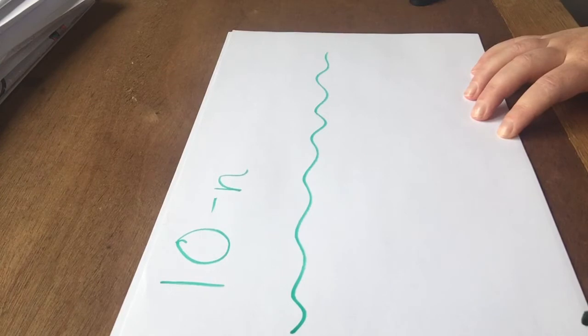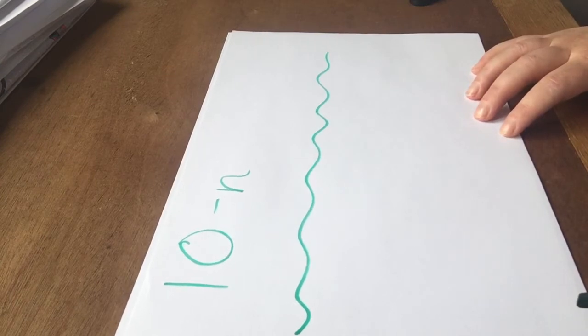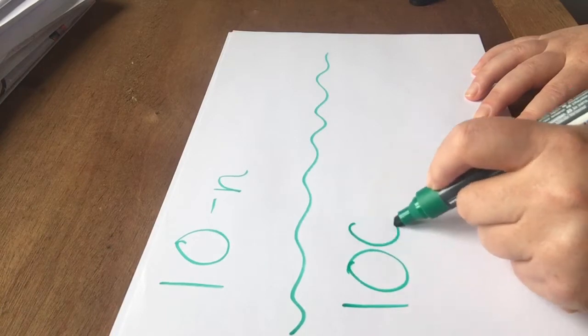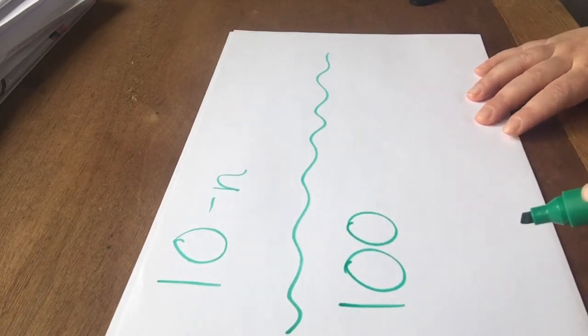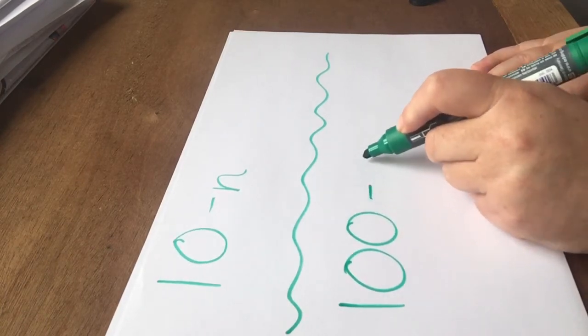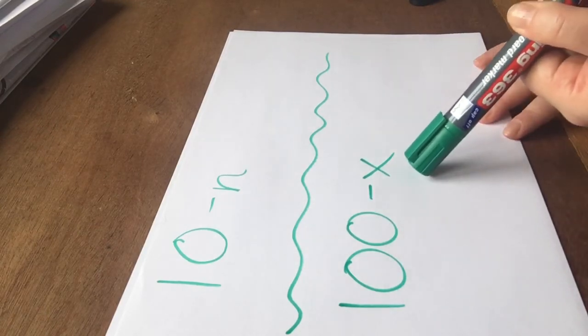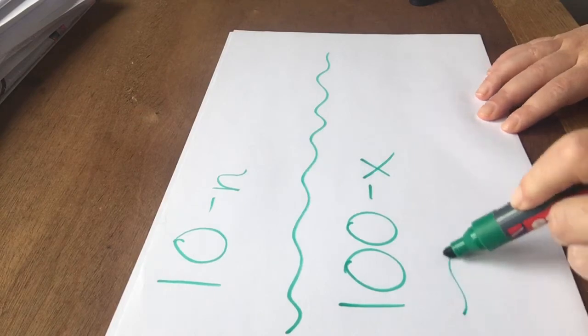Let's look at another example of an algebra word problem. Okay, my second algebra word problem is there are 100 balloons at a party, X balloons burst, how many balloons are left? So I've got 100 balloons at the party, X balloons burst, so it's going to be minus X. So I have 100 balloons at the party and X balloons burst would be my answer.